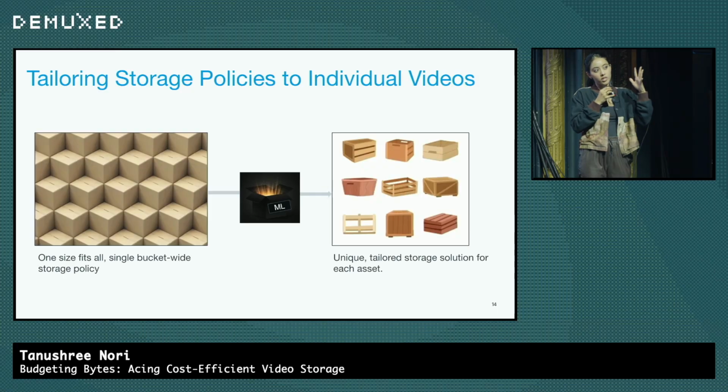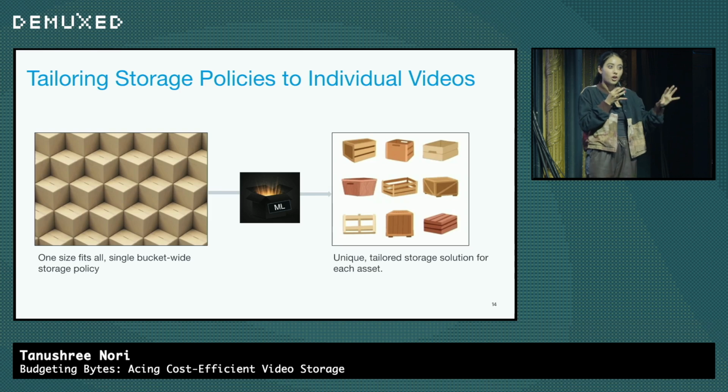In shifting focus to the ML approach, I just want to compare and contrast the differences in the outputs between the calculator we just saw and what we're going to see now. With the ML approach, what you now have is a binary label for each video asset. The label would indicate cold if the video is a right candidate for cold storage, and would indicate hot if the video is better stored in hot storage, so standard or nearline.